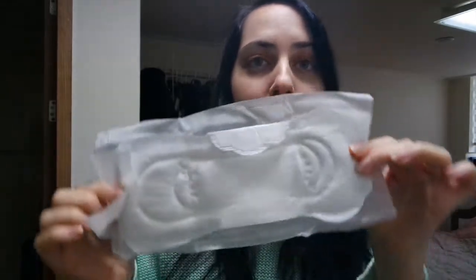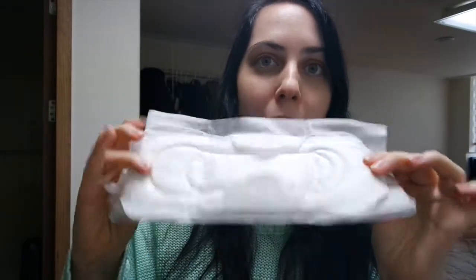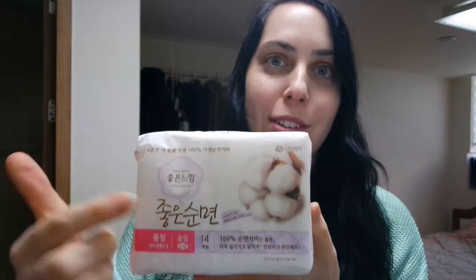If you want to see this one, I would say compared to the one I just looked at, it feels a little bit thicker, but a little bit softer. If we look at it, it's very plain, very simple, just white, but I do think these are a little bit more absorbent, if that makes sense, and they're a little bit wider. So I prefer these compared to the first one I showed you. They are the same brand, it's just the style. So I like this cotton bud. I'd go for this one.